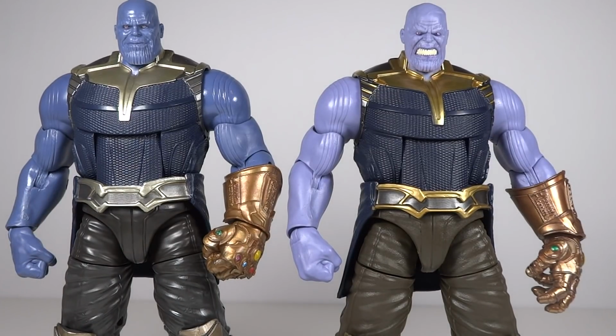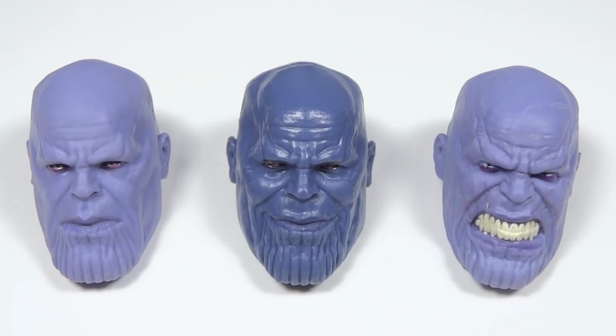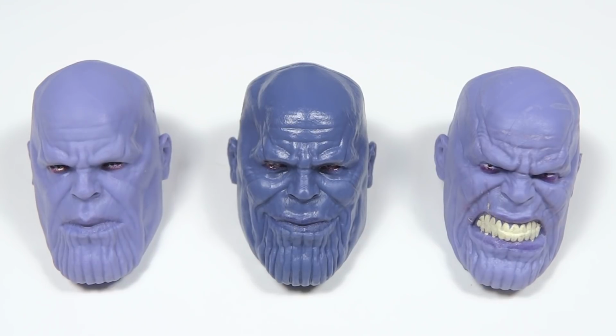Comparing the heads together, we'll compare all three expressions. So here's all three heads. Obviously the ones on the side are from the new version, the one in the middle is from the Build-A-Figure original version. And as you can see, the expressions are all different. That was something I wasn't even quite sure of before I purchased this. I knew that the angry expression was certainly new, but I wasn't sure if the regular one was just the same expression with a different paint job. But no, it is completely different.